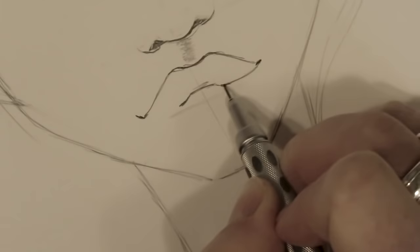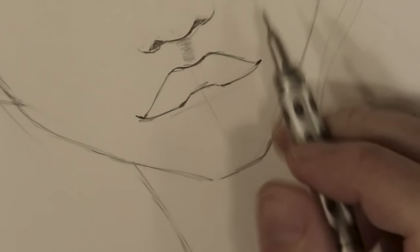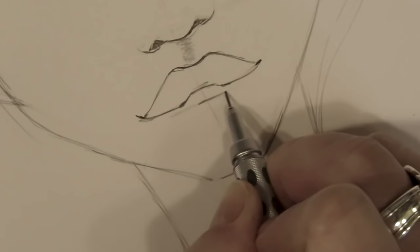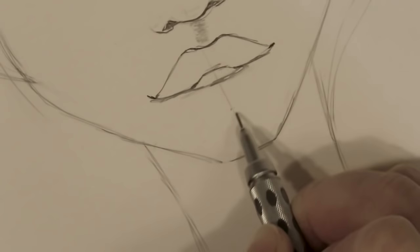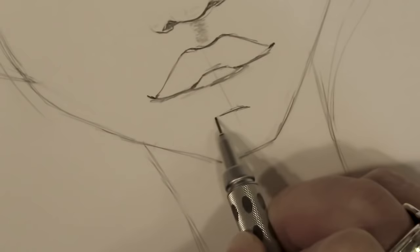Connect these up too. And I'm onto the bottom one. She has a very luscious bottom lip. This kind of just goes almost straight across. And then I'm gonna come down to set the thickness. Again, her chin is gonna be tiny. I might end up having to move that again, but whatever. Whatever, you gotta do what you gotta do.